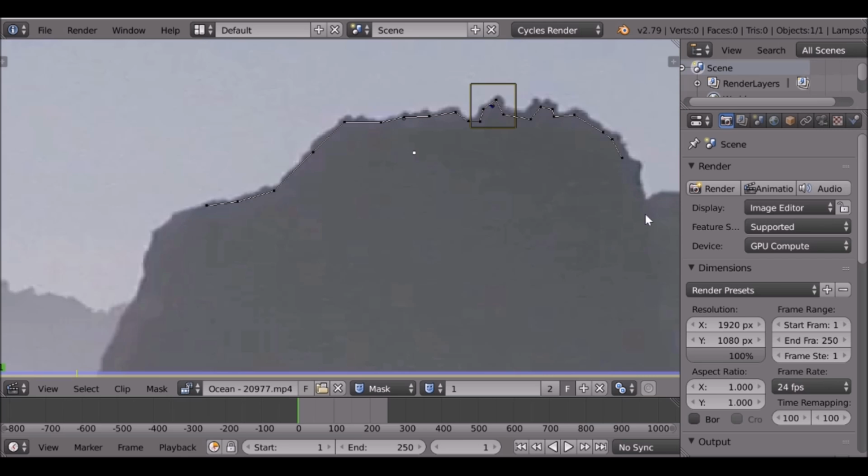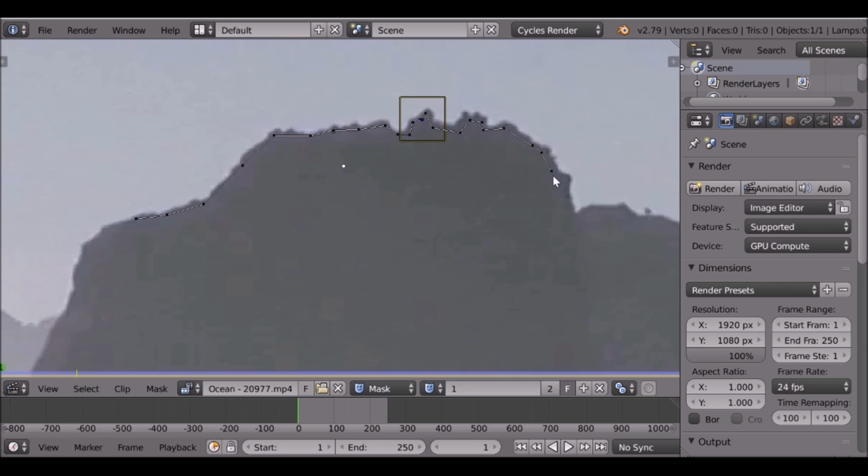And also the direction that you add a mask, whether it's clockwise or anti-clockwise, will be a factor on the feathering. So when you hold Shift and left click to draw out the feathering, I've explained all this in a tutorial. If you want to check out more tutorials on masking, go ahead and check that out. I'll leave a link up at the top.